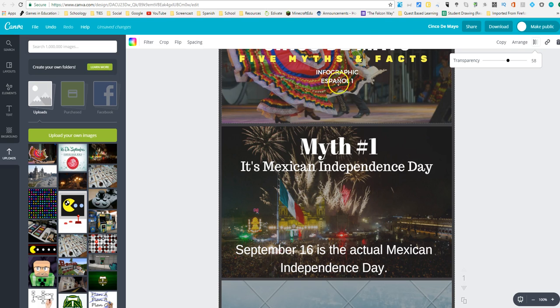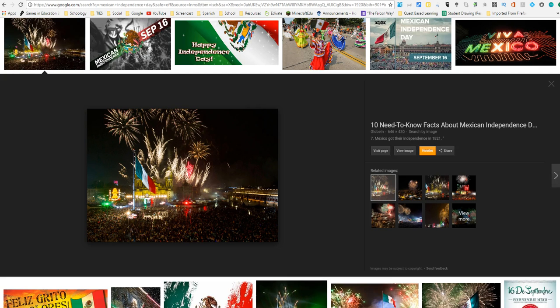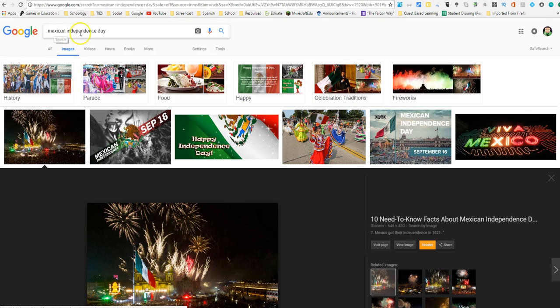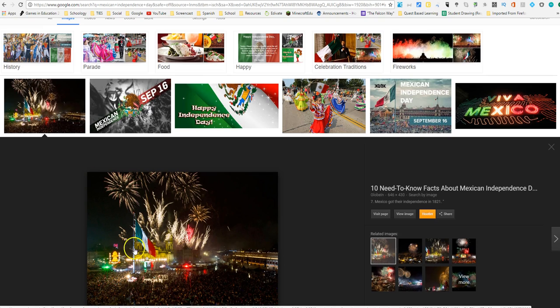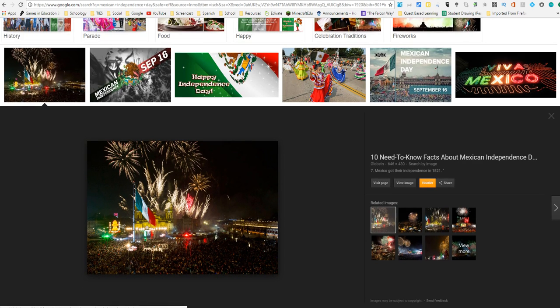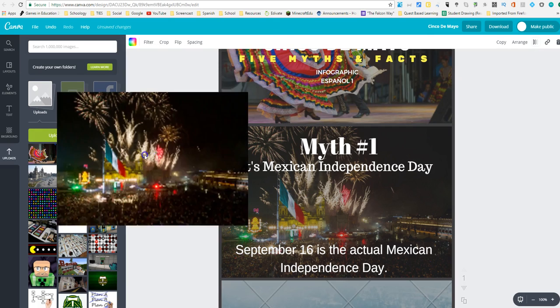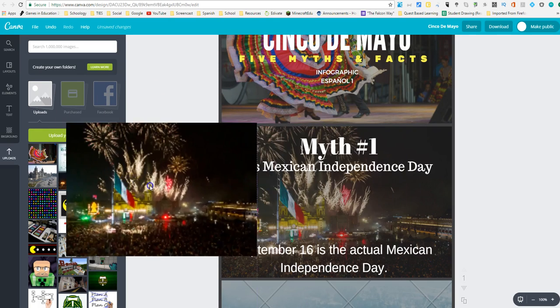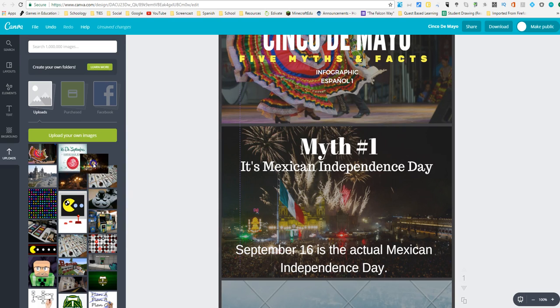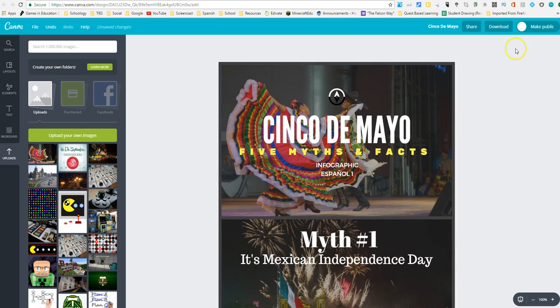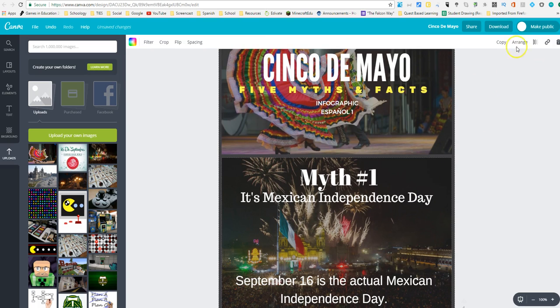And this background, all I did is, we'll go to where I found this. I typed in Mexican Independence Day images, and look at the first image. That's an awesome image. They're in Mexico City. They're celebrating Mexican Independence Day. You can see the Mexican flag there. Perfect one. I saved that image, and then I just dragged it, uploaded it, and then dragged that image right into here. You see what I'm doing here? I'm just dragging it right in, and it puts it right into the background. Again, I brought down the level of the transparency just by moving this little thing here.